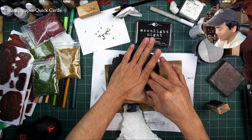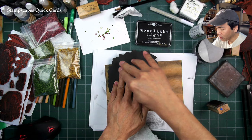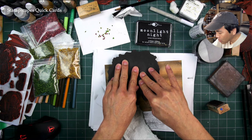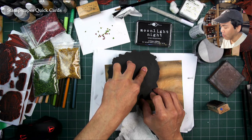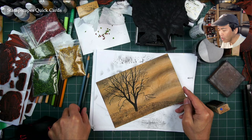I tend to press down too hard on the edge of these Art Foamys, so sometimes I get an impression around the edge. I don't think it's any big deal, but let me try using more center pressure. This is foam, and I don't want to press too hard. A foam stamp typically gives a little bit of a lighter impression unless you're using much thicker inks. The hybrid's pretty good, but if you use a pigment ink, it gives you a much thicker, more solid impression. Oh, that is really solid! I didn't get my edge on there, so I'm learning all the time. Hopefully that gives this little feeling of wind through there — I really like the look of that.